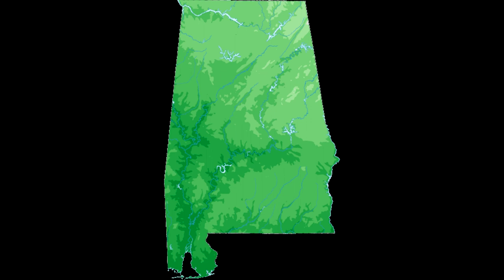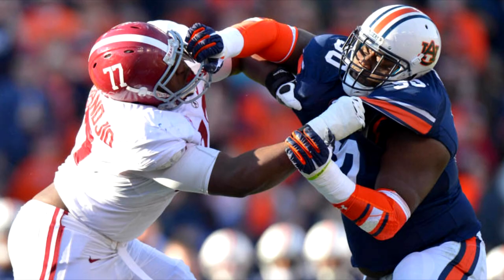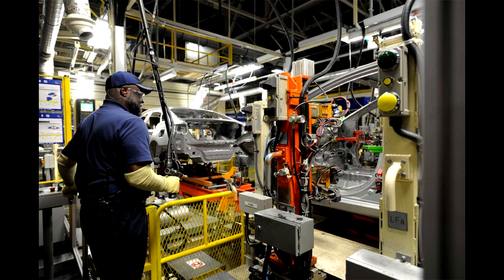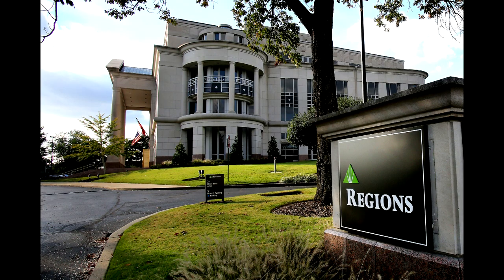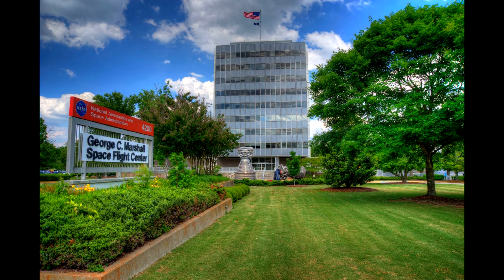Going through the states alphabetically, I'll be starting with Alabama. Alabama traditionally has been the manufacturing leader in the South. Birmingham is known as the Iron City, and the annual Alabama-Auburn football game is known as the Iron Bowl — it's been kind of the Pennsylvania of the South. But just like the Rust Belt, all these manufacturing jobs have left. Alabama has done a pretty good job of replacing these jobs with auto assembly jobs. You have the largest Hyundai plant in America, a Mercedes plant, and the brand new joint Toyota-Mazda plant located in Alabama as well. They also have a couple of decent-sized banks — Regions and BBVA — both headquartered in Birmingham, and some aerospace industry associated with the NASA Center in Huntsville.